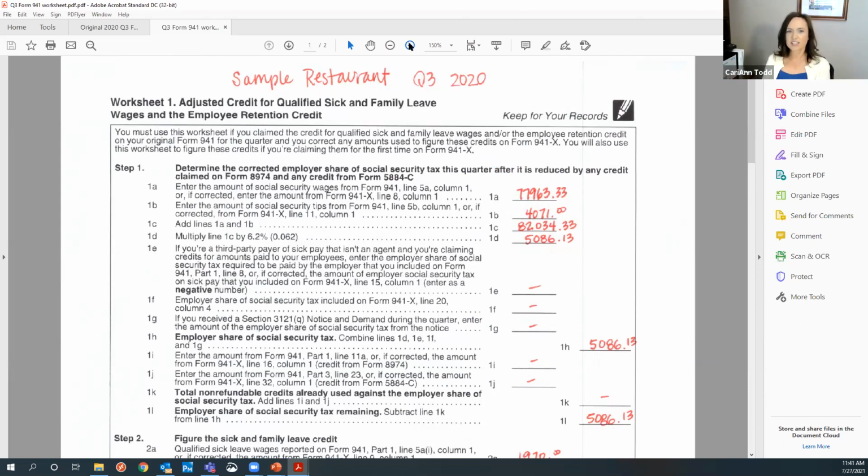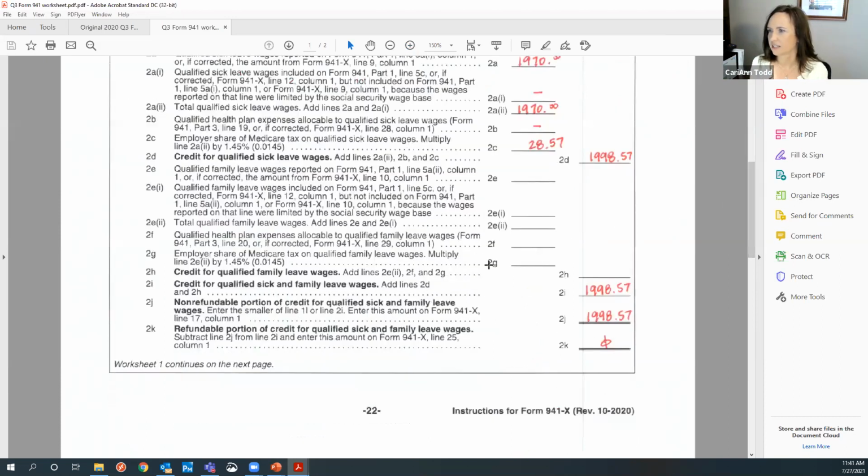So I Googled it online. How do you prepare a 941X for the employee retention credit? And up came like 6 videos of sweet little people that will teach you how to do it for free and show you exactly how it works. And that's how I taught myself, because if you pull up the instructions, they're like 25 pages. I don't want to read those, and I'm sure you don't want to read those either. So I took the shortcut, just like you're welcome to do. And I watched a video about how to do it. And she went through this worksheet. She showed, okay, you pull this number here, you just follow the rules. And it was not that bad. So you're welcome to Google how to do that and watch those videos, because they're really nicely laid out.